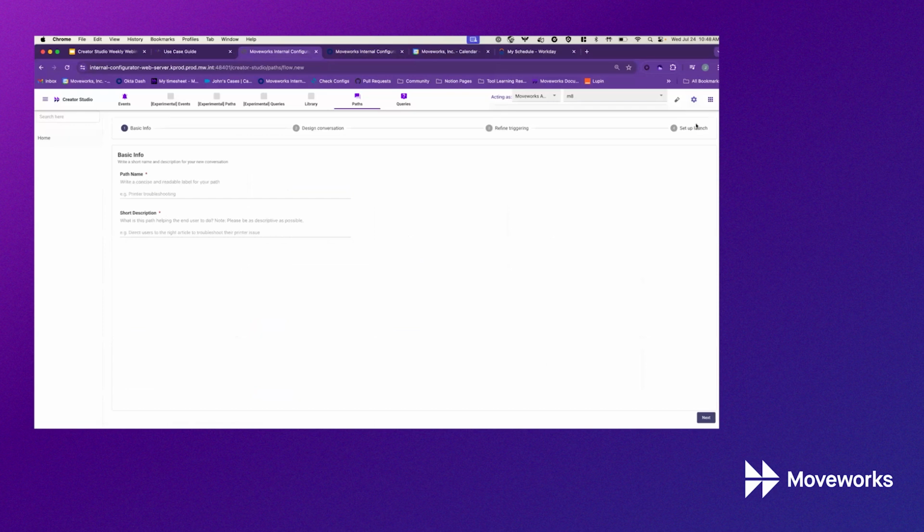So now that we have our connector set up and we have our proxy, we can go to create our use case. Because we may need to ask follow-up questions and because we're implementing a post request in our API, this is going to be a path in Creator Studio. We want to name the path something explicit, so submit PTO. I'll even enumerate that as paid time off requests.